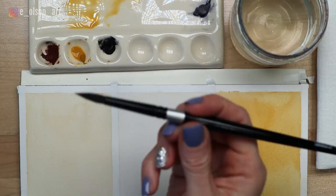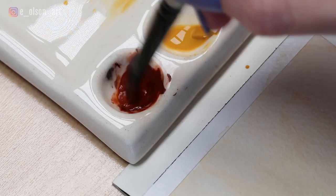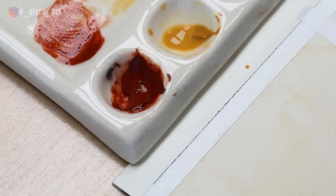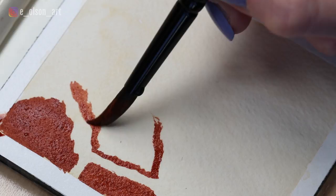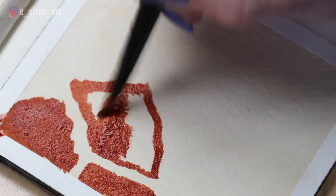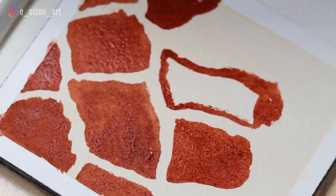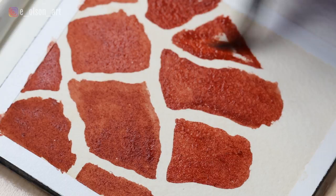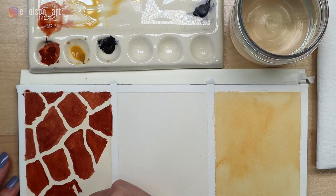By now the giraffe square should be dry and you can begin painting the spots. Stick with your size 8 round brush. Dip your damp brush directly into the burnt sienna and swirl a generous amount of paint onto your brush — you want it fully loaded. Mix in just a little water to get the paint flowing. Draw on the spots one by one and fill them in with a solid wash of burnt sienna, working one spot at a time to prevent outlines from forming around the edges. Mix up the shapes so they're all different, but leave an even amount of space between the spots — it should almost look like cracked dry desert ground or little islands separated by white canals. Giraffe spots are not rounded but rather pointed with hard, uneven edges.